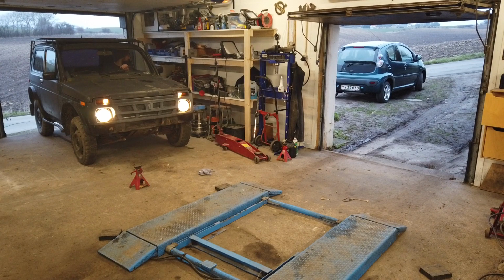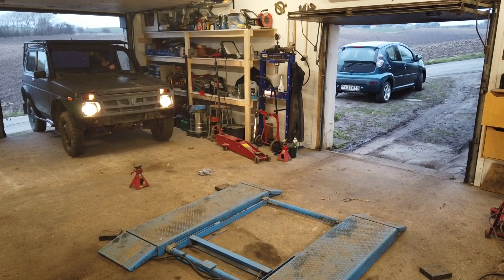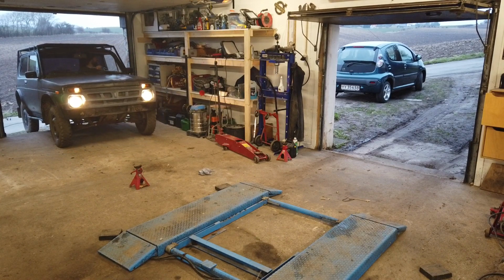Oh, it's driving. I was expecting it to be driving because it was driving a couple of years ago when the guys from Team Army Truck owned the car. They drove it around. So yeah, it's not that long ago. Yeah, we have brakes and it can hold it. It can actually hold itself on my ramp. That's a good thing.